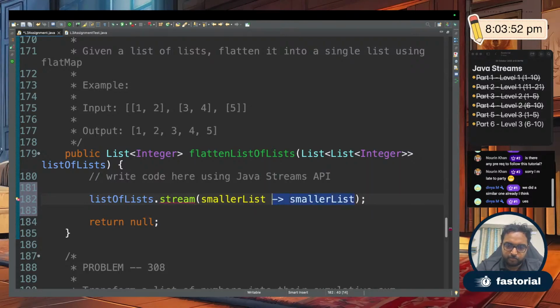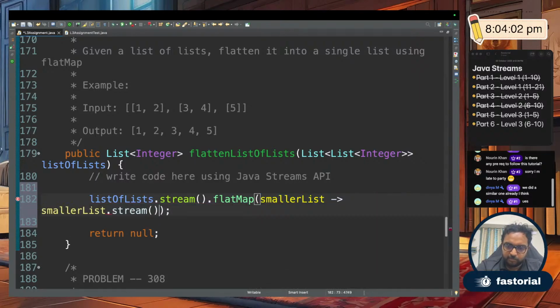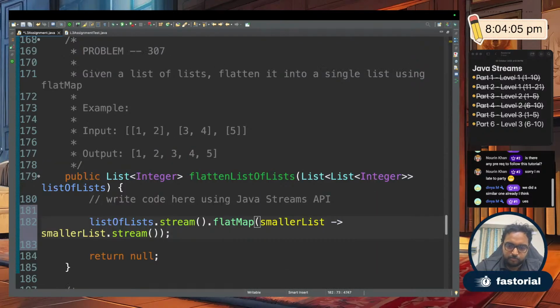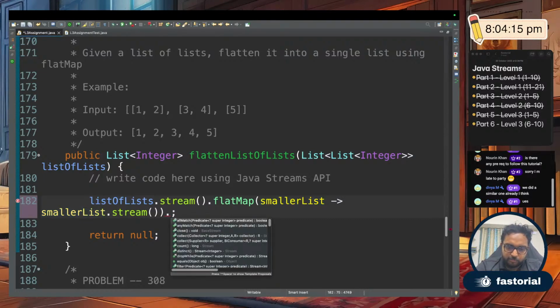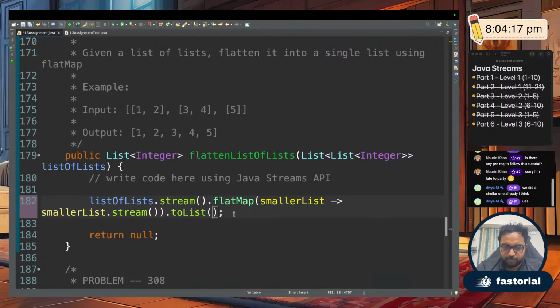Actually, sorry, I missed one part. You get the stream and then you call flat map. Flat map will give a smaller list, and for each smaller list, you do dot stream on that. You get smaller lists out of the major stream, then you create a stream out of the smaller list again, and then in the end you do dot to list. That's it. Simple. You return this.